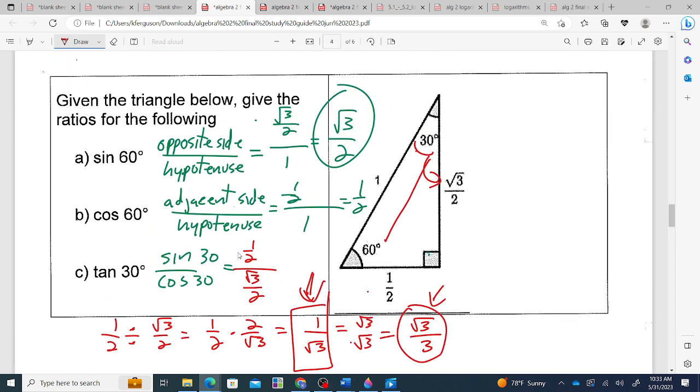How did I figure out the sine and cosine? You mean here, here, or here? Okay. I went sine of 30. So I looked at the 30 degrees. I just remember opposite side over hypotenuse. So I went opposite over hypotenuse: 1/2 divided by 1. And right here, that's why I wrote this first. Adjacent side over hypotenuse. So that's 30. Adjacent side is square root of 3 over 2 over 1. Yep. So that's something for your note card.